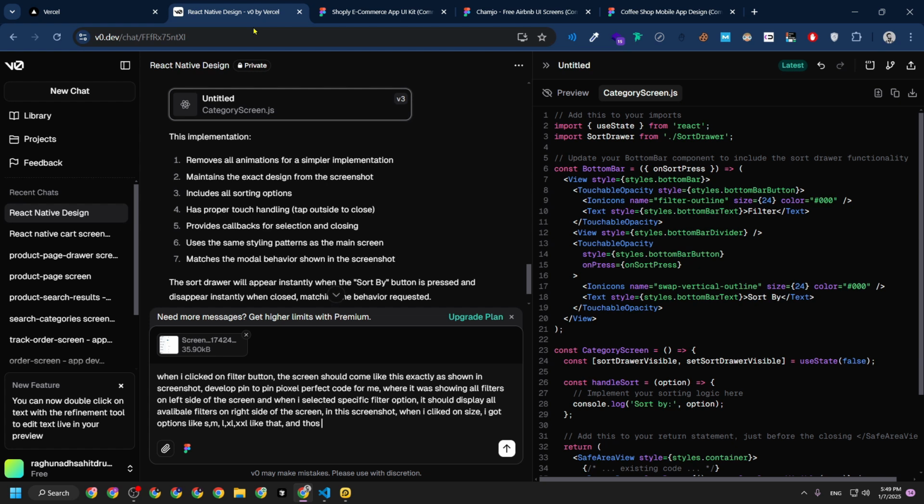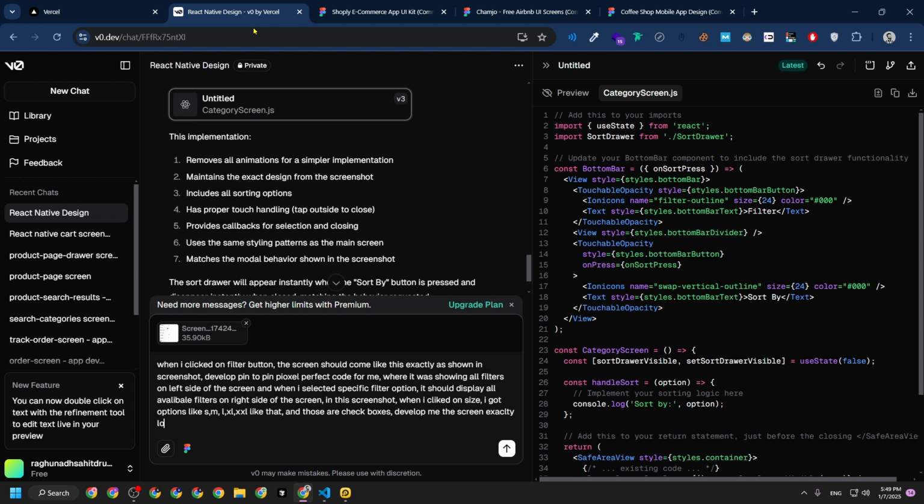And those are checkboxes. Develop me the screen exactly looking like this screenshot. Like that, you need to craft the prompt. You need to be very explicit while modifying your code.